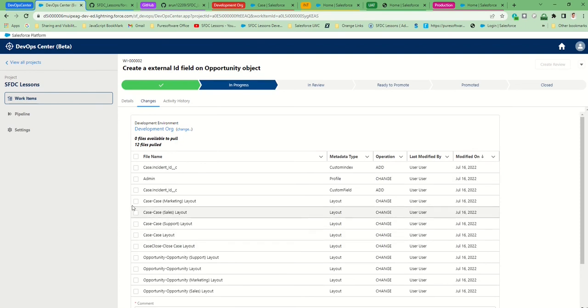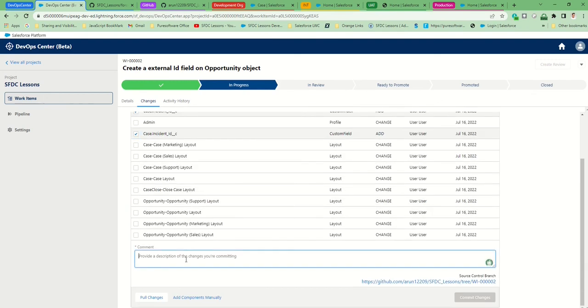Okay, so I have to select the custom field. So I am going to select these two metadata, the custom field and the custom index, and I will put some comment here. So let's say initial commit. Okay, so once I click on commit changes here, these changes will be committed in your GitHub branch. Okay, so I will click on commit changes.